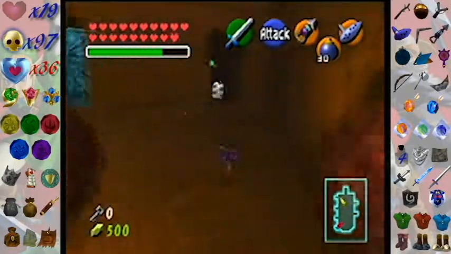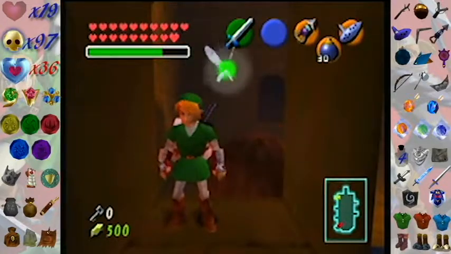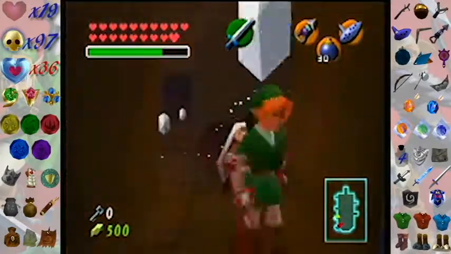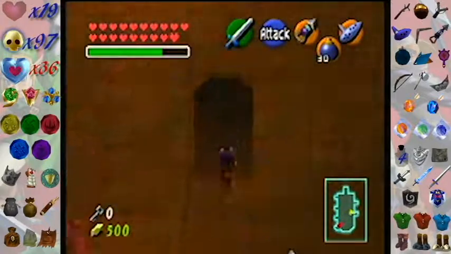This is an interesting room because you walk into these little alcoves and the camera changes. So that's kind of cool. That's kind of neat. A little bit of attention to detail. You can even kind of see. All right, so this is an interesting one here.